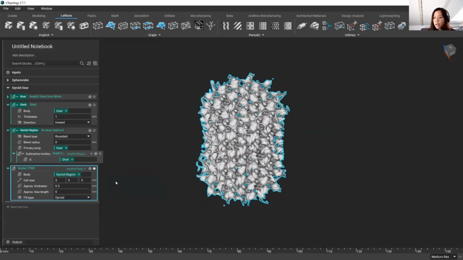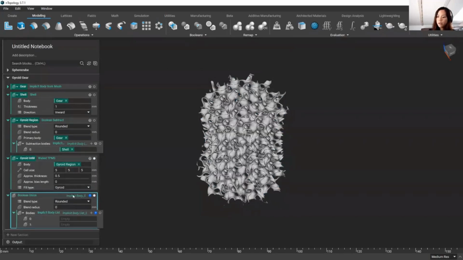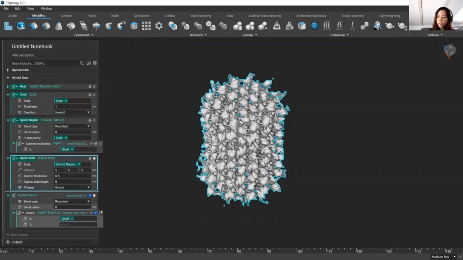Now the last step is to just Boolean union the shell and this structure together. So let's right click, make this a variable again, and call this our gyroid infill. Grab again a Boolean union block, and I'm going to just drag in the shell and the gyroid infill into the two bodies.